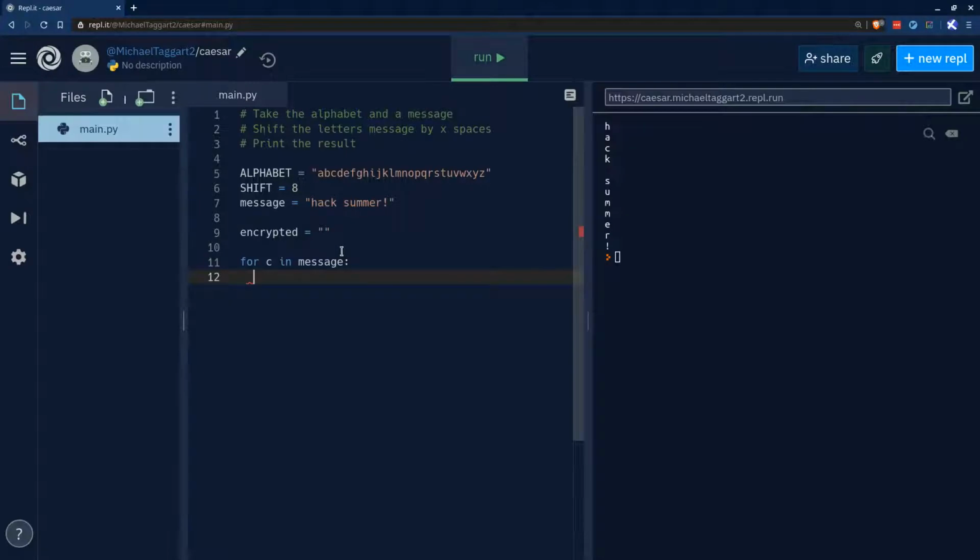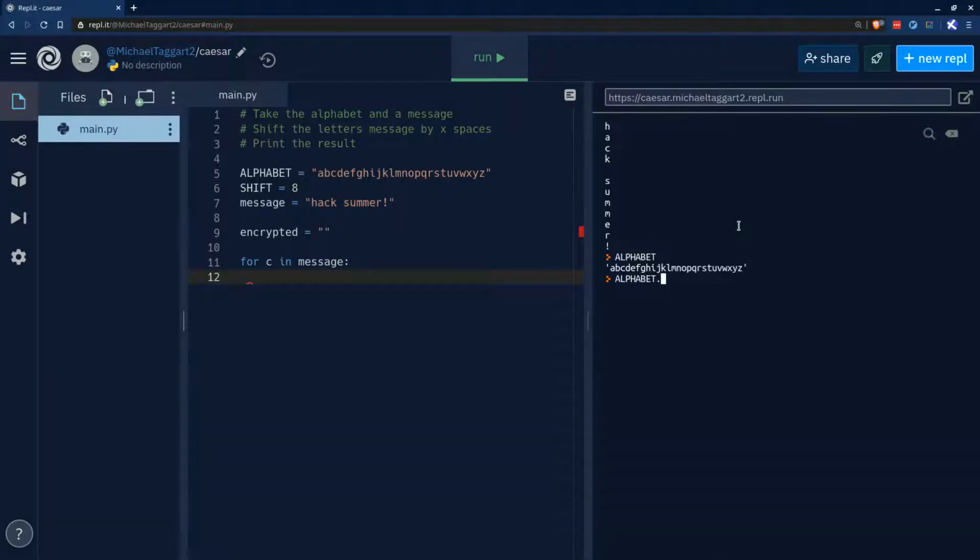The first thing we want to do is actually use a built-in method for sequences called find. Check this out. So I should have alphabet over here. Yep. So alphabet has a built-in method, and we've seen some of these before.